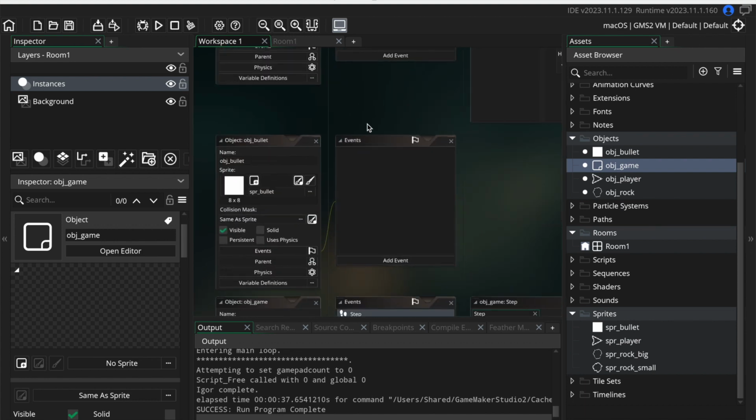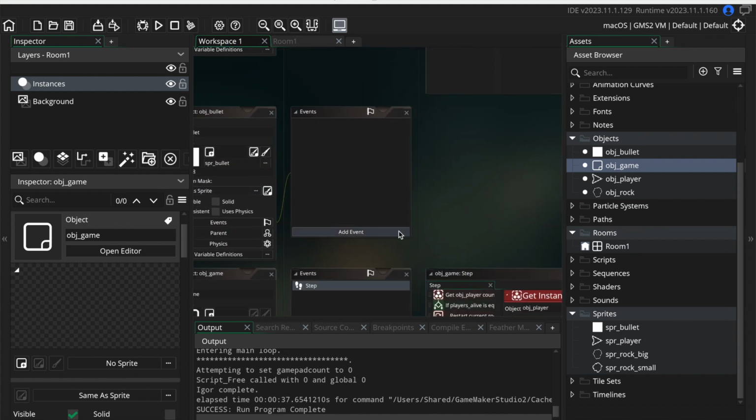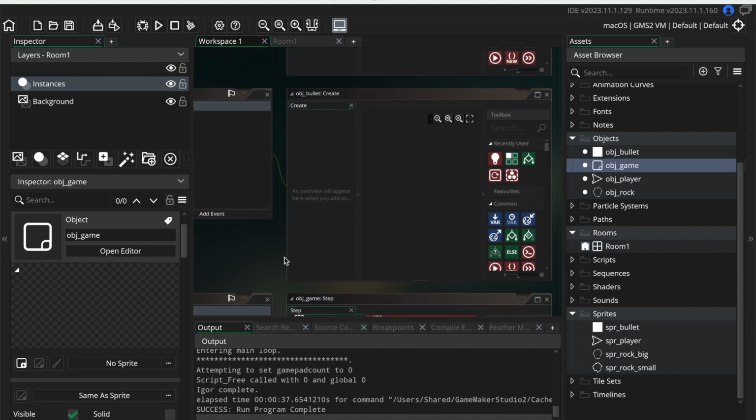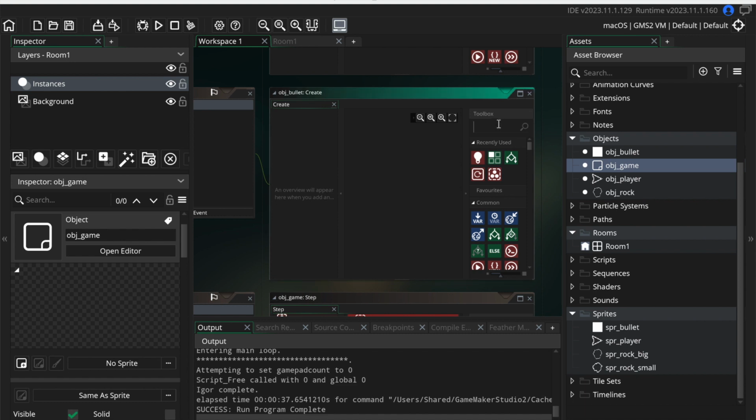Now let's make the bullet start moving. So, when the bullet's created, we want to give it some initial momentum. And that is going to be similar to what we did for the rock, but with different values. So, scroll down here. We have set direction.